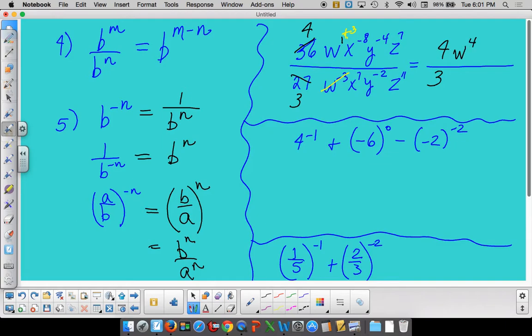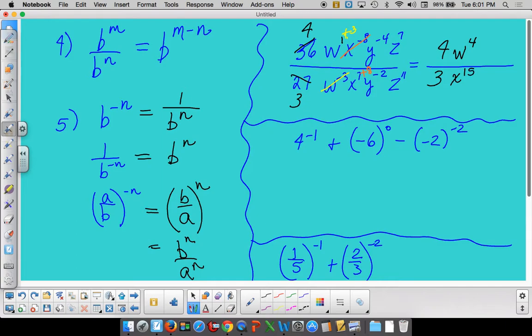in the numerator. Okay, the x's, which one do I move? Do I move the negative 8 down or move the 7 up? Whenever you move from top to bottom, it changes signs. We want to end up with positive powers, so therefore, we're going to choose to bring the negative 8 down, which would make it become a plus 8. And if I do 7 plus 8, I really have simply an x to the 15th. So we now have x to the 15th in the denominator.